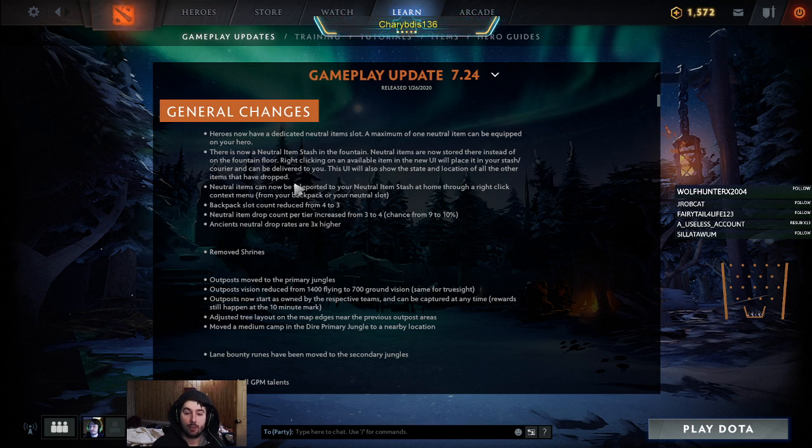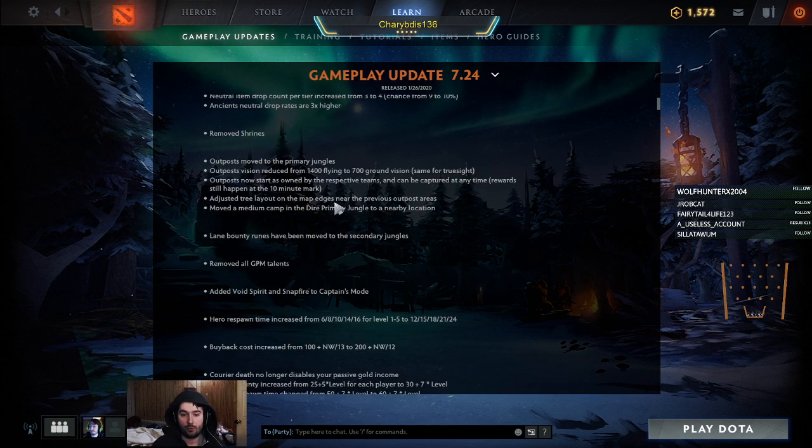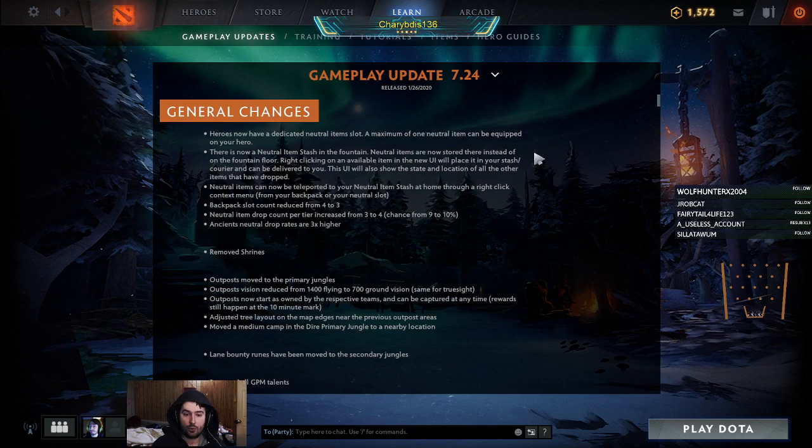And there's also a dedicated place in your stash so that people can't steal your neutral items with Smoke of Deceit or something. I probably should have just read that. They're stored there instead of the fountain floor. Right-clicking on it will show you what's available, and it'll show you all the ones that have dropped. Neutral items can be teleported to your neutral item stash, so you don't have to use your courier for it. So you right-click the context menu, and you can just send it back. Now you don't have to walk around the map giving people stuff. You can just let it appear there.